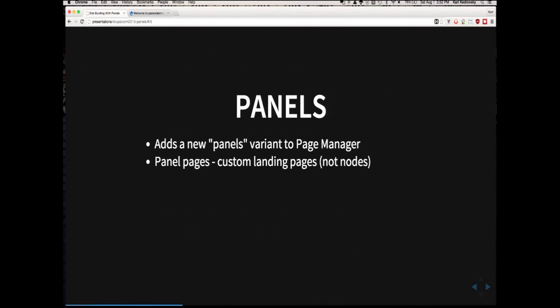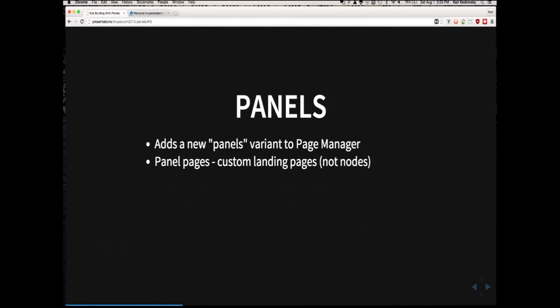And a panel page, think of it as overriding essentially the content of your website. So not the nav bar, not the regions, not any of that. It's the content region of your website. It is going to override that and replace it with content that you can set up inside of panels.